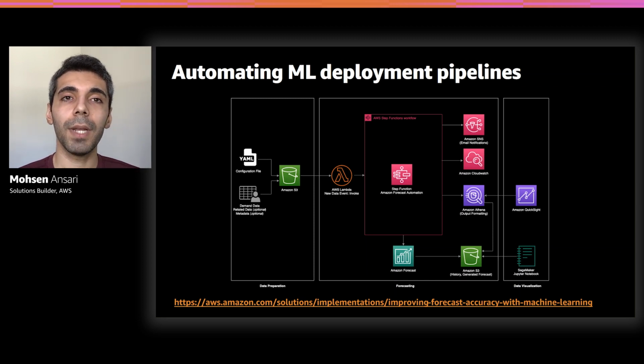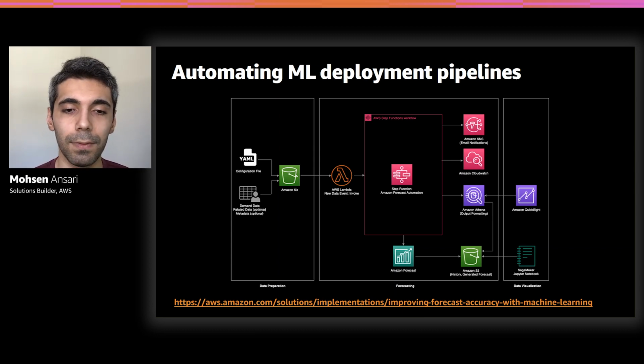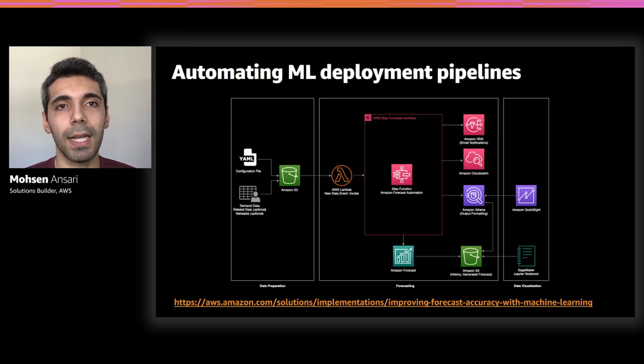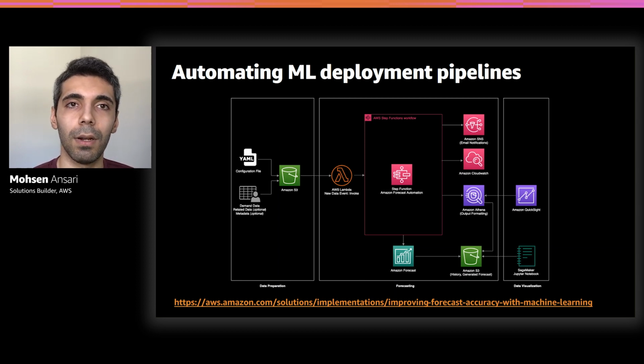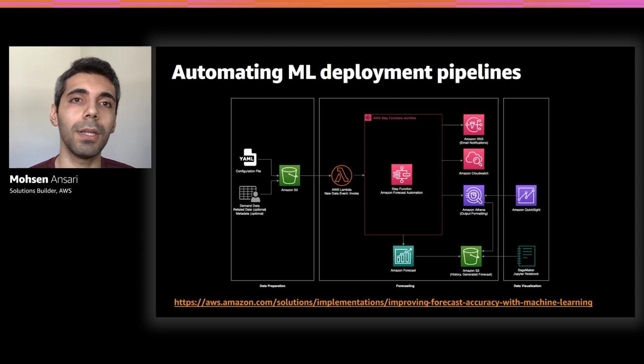Why do we say automate deployment pipelines? There are two reasons for that. One is that the deployment pipelines consist of a set of repetitive tasks. If you don't automate them, that means they need to be manual, and a human needs to go there and do these repetitive tasks. But humans are prone to error. That means if you have these manual tasks done by a human every time, you can't really rely that every single time it will be done correctly.